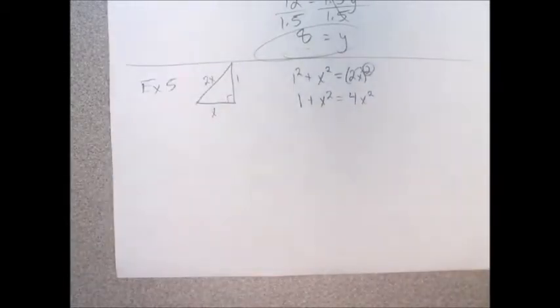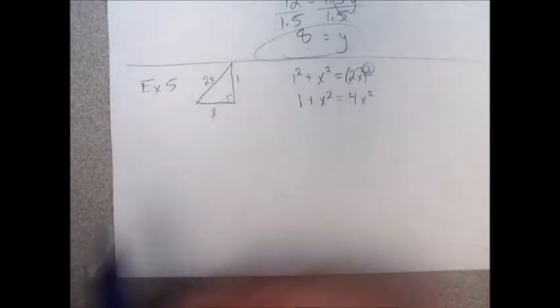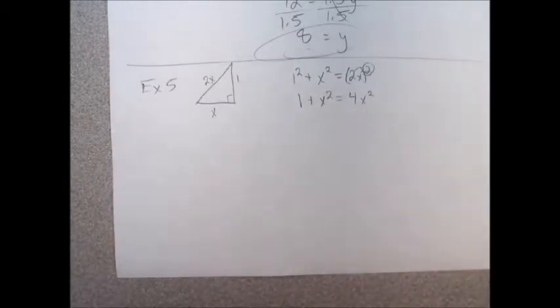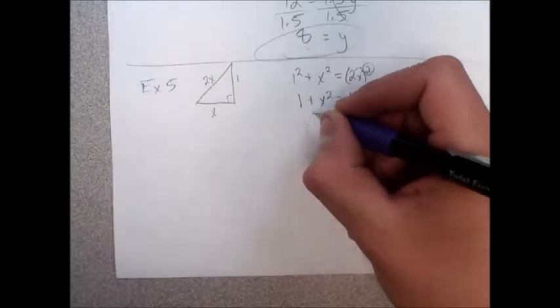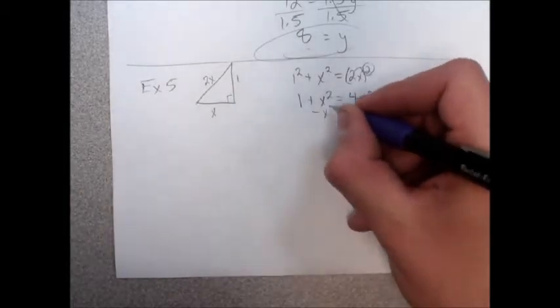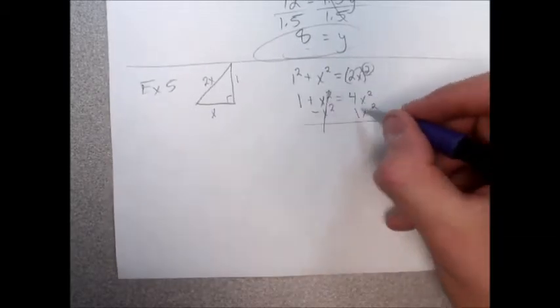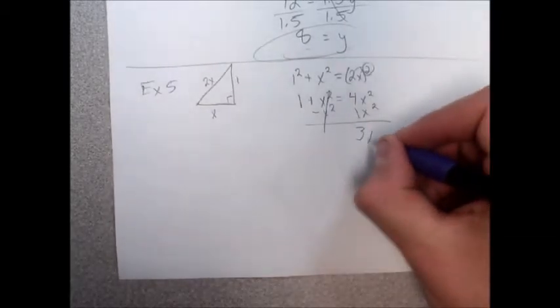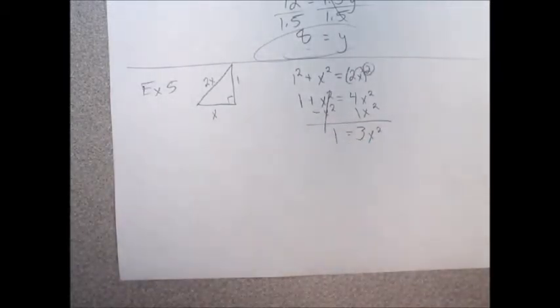Now, I have to do what? I have the same last name. So I need to do what? I heard somebody say subtract and somebody said cancel. I'm going to go with the subtract. So I subtract x squared. So I have 1x squared and 4x squared, so I'm left with 3x squared, right? Equals 1. Now how do I get x squared by itself?